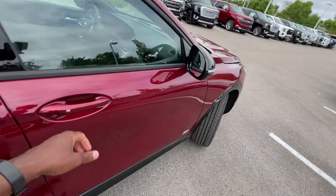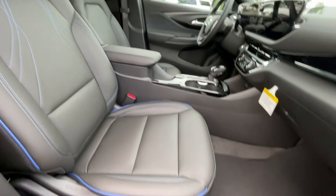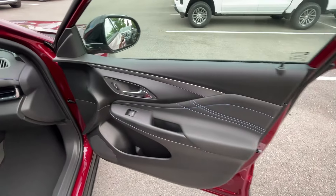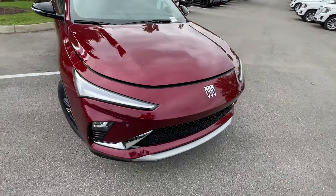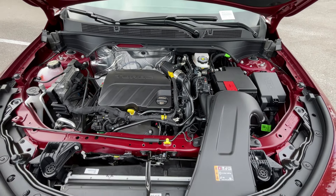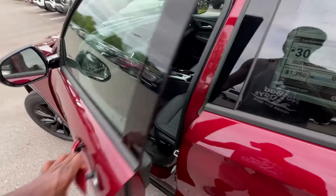I didn't realize how important those anchors were until I had a baby and had to deal with a car seat — it does matter where those anchors are. There's the front passenger seat and glove compartment. I like the trim. And as we come back around to the front, again we get that 1.2 liter turbocharged three-cylinder. Let's go ahead and hop in the driver's seat and take a quick run through the infotainment system, the steering wheel and all that.